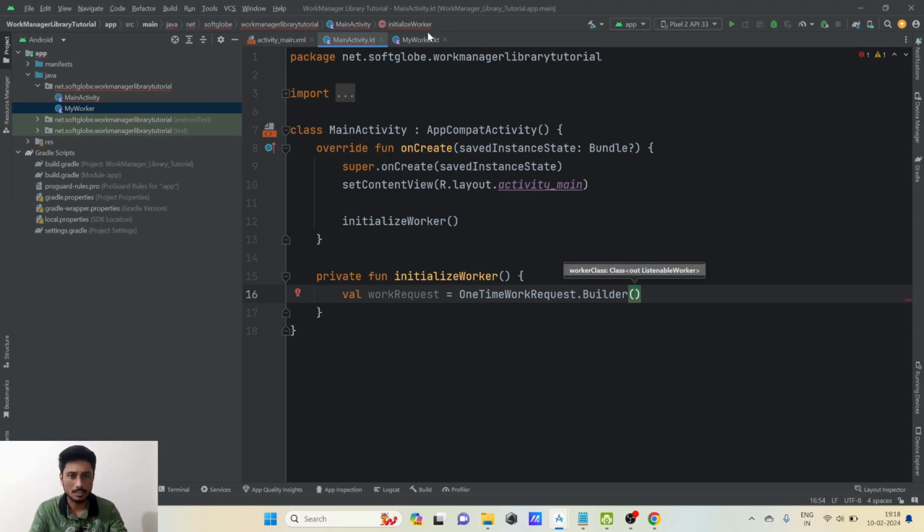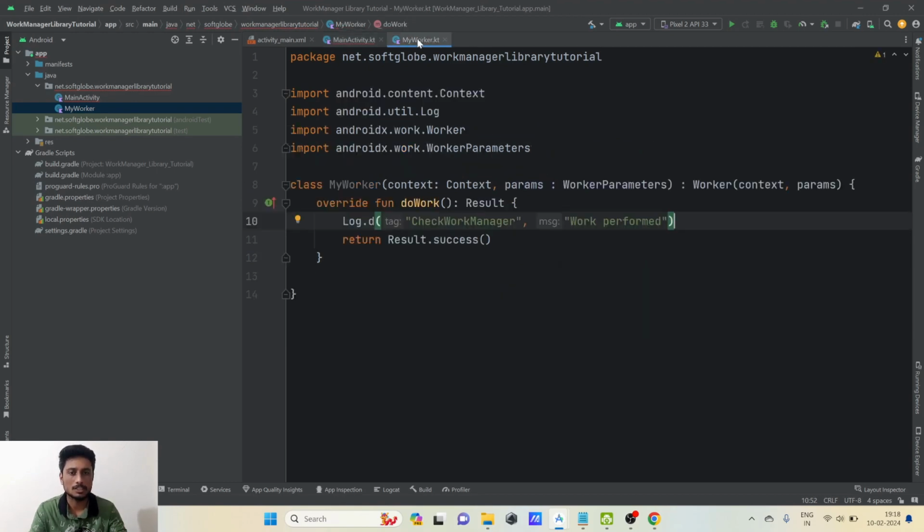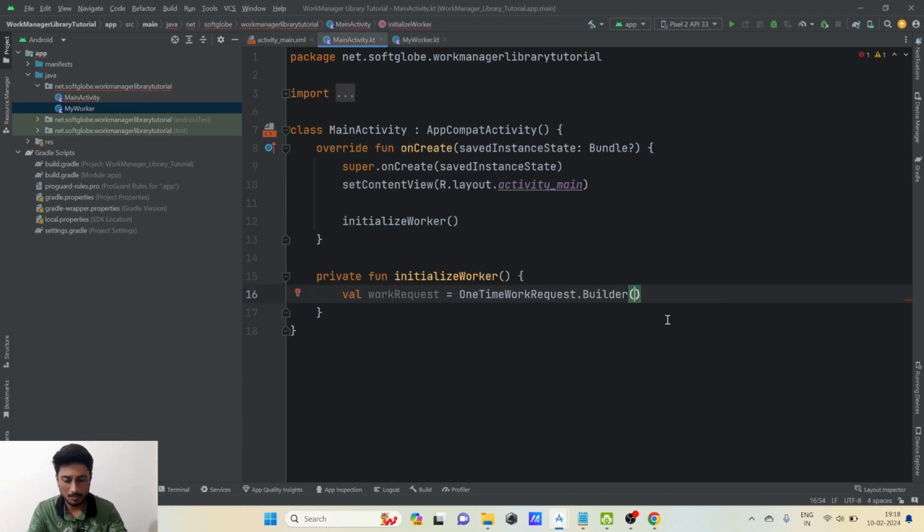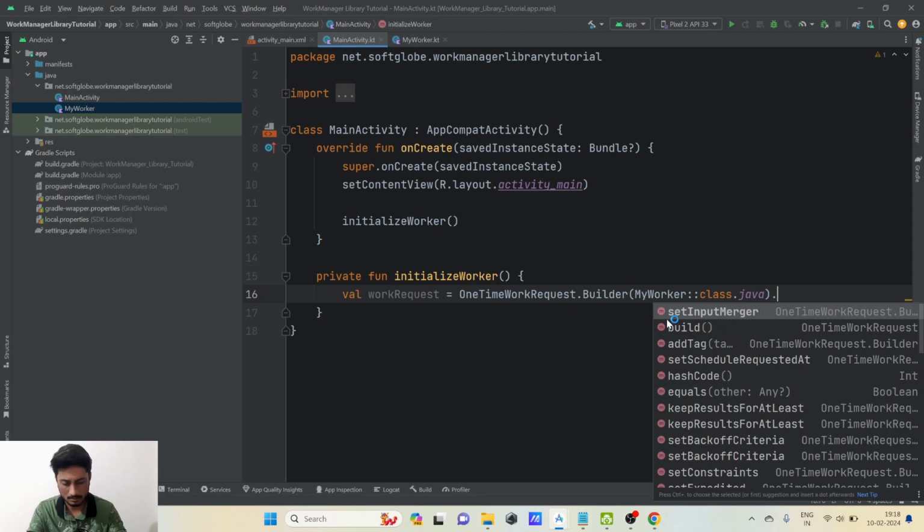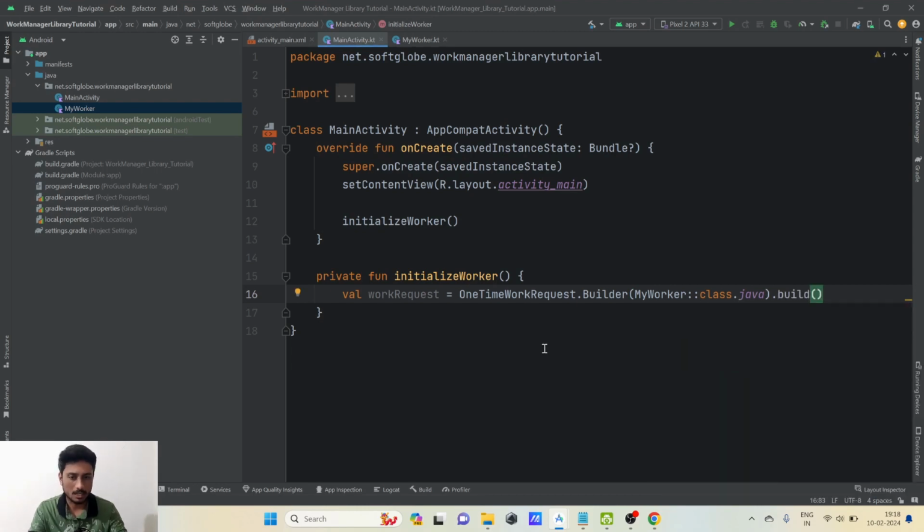That class is my worker class which we have just created, in which we have written the work which we want to perform. We'll pass this class here, my worker class dot java, and that's it. We can just call build on this, and our object is ready.